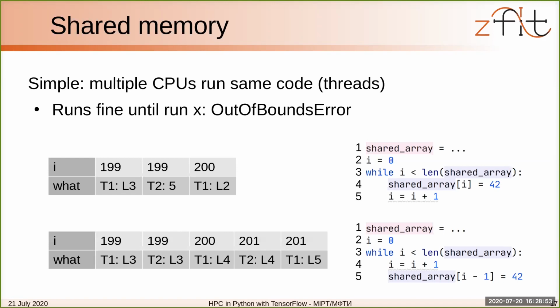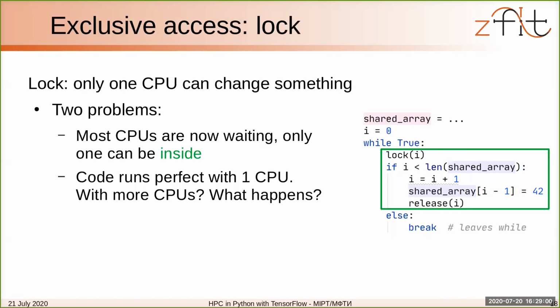And there are ways, of course, to mitigate that. Parallel computing itself is a whole scientific field, I would call it, which has something called locks. A lock basically means exclusive access, there are many names for that. It's just to give you an idea of what you can do and what you should not do. What you see on the right is lock i, meaning if i is now locked, only the holder can access i, which means any other thread that wants i as well has to wait now at the line lock.